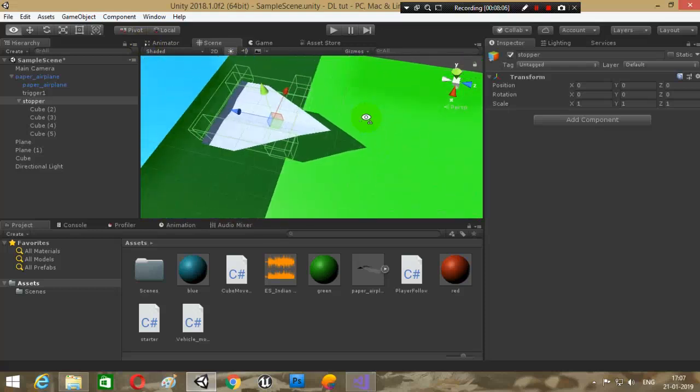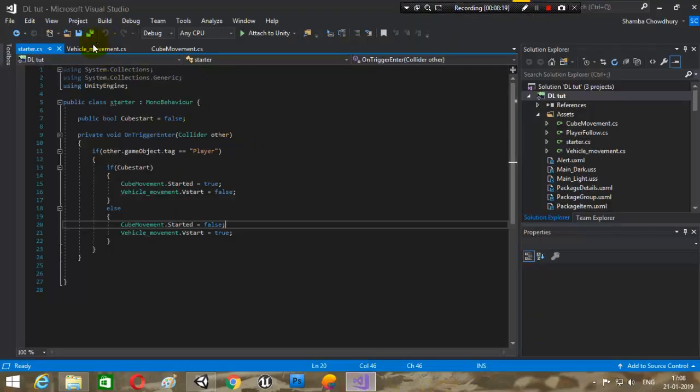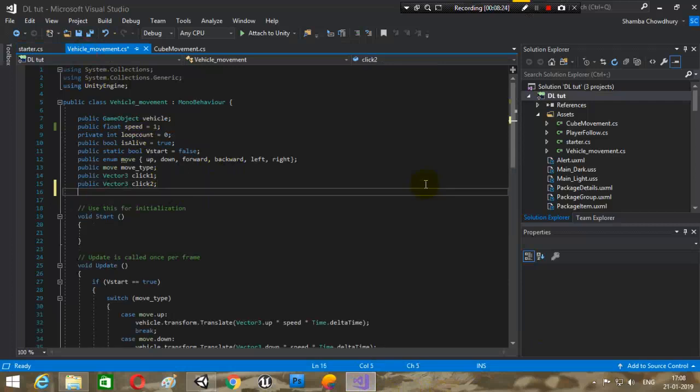Next, this should not be active right at the beginning. They should become active as soon as you drop on the vehicle. This needs to get activated. So let's get into the vehicle movement script. Let's create a new game object and call it the stopper.